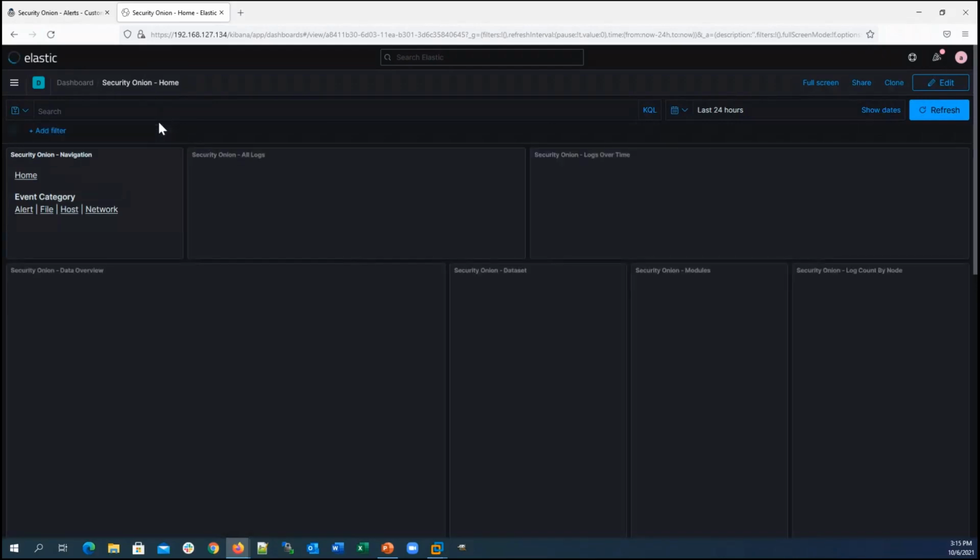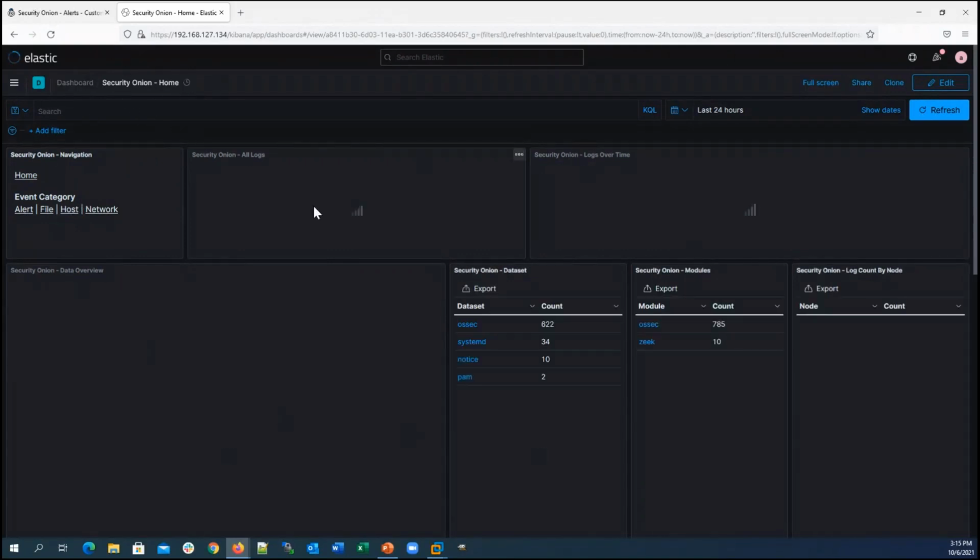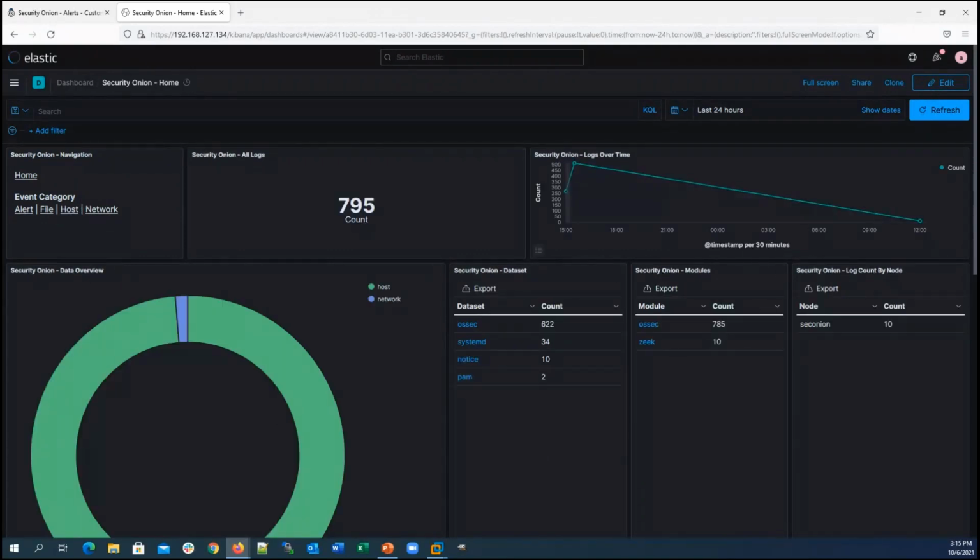So this is the elastic component Kibana that I mentioned. It's a graphical interface, and Kibana accesses the Elasticsearch engine that does the actual search. So it pulls the data from Elasticsearch, and then it displays it on the Kibana interface.